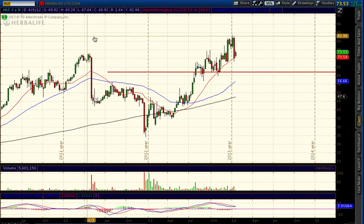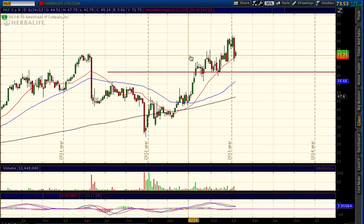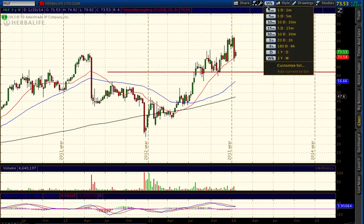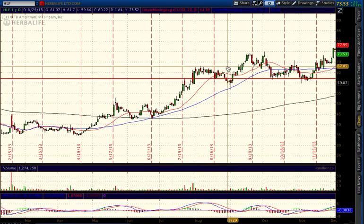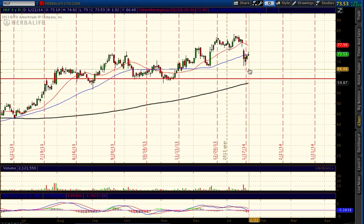So, hey, one of the traders, one of the members here, brought this to my attention. He's in this trade. He bought it at $69. I think he said his entry was the other day. Might have been Friday, I'm not sure what day he said he got into this trade. It's either the 16th or 17th. I don't know. He's in it at 69. Very nice support level. He basically nailed that support, and he's in there for profits now.